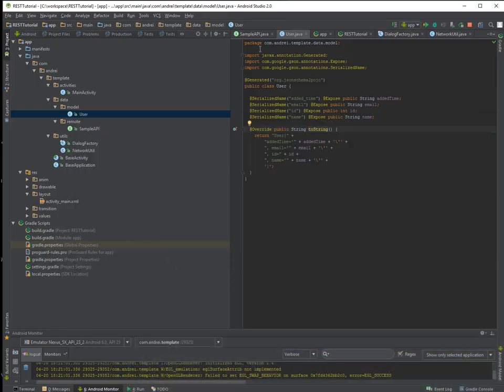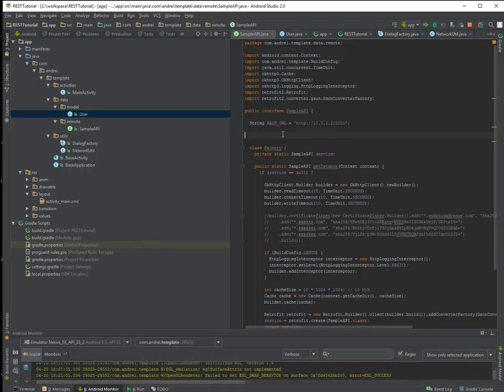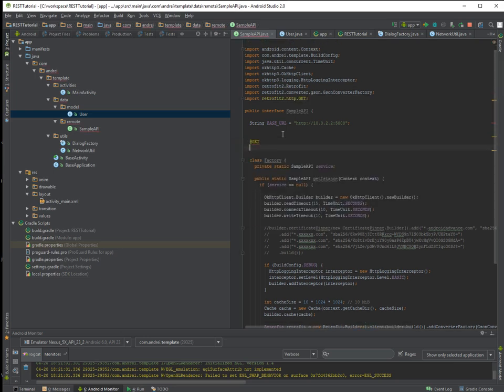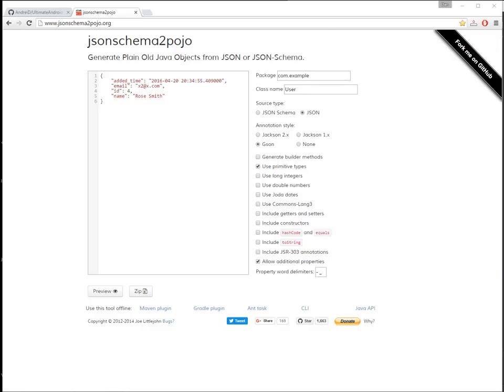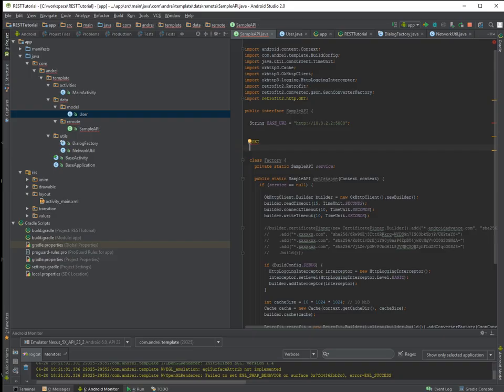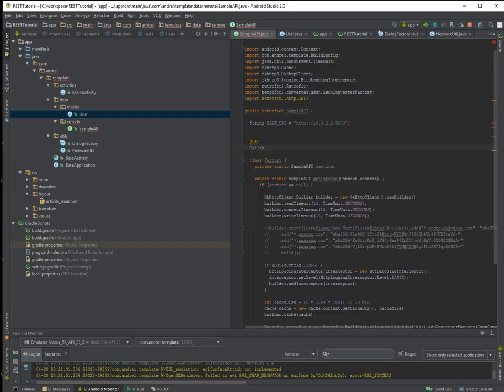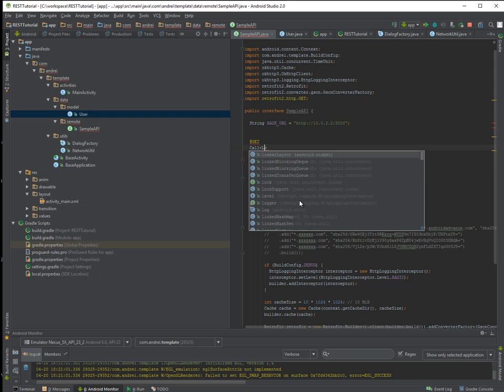Sorry, it's my server. You write like this: @GET, and here you write Call. Here you have to write what you expect to receive.